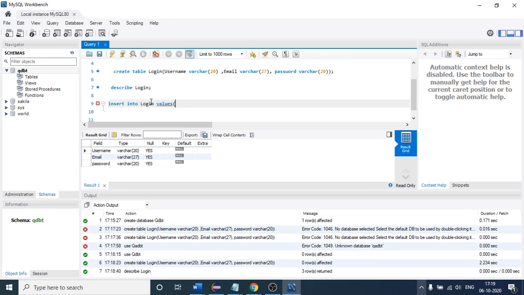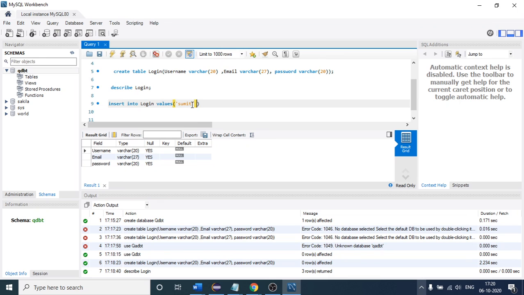After that I will provide some dummy data. So what is the dummy data I can provide? First of all, let me write. Keep in mind whenever you are writing any string variable, the username will be stored in the form of a string. So provide it in single quotes like this, otherwise it will throw the error.